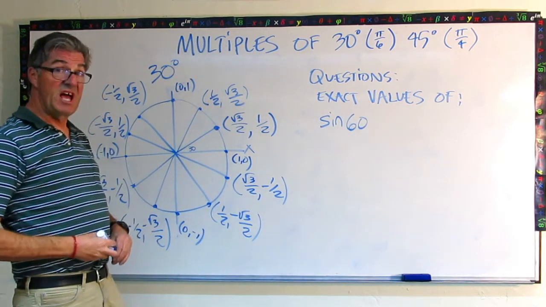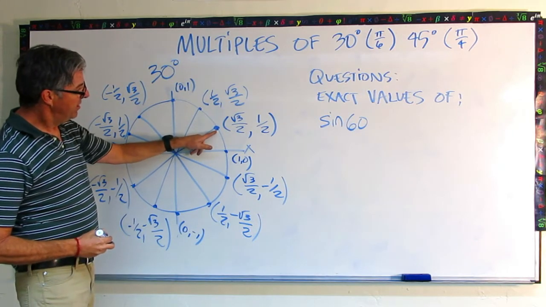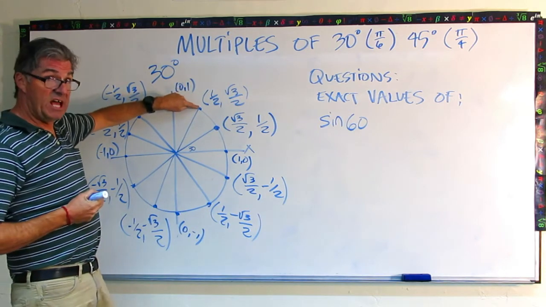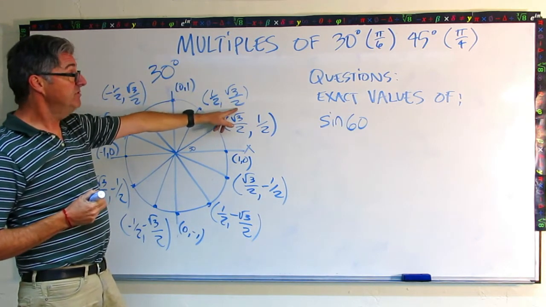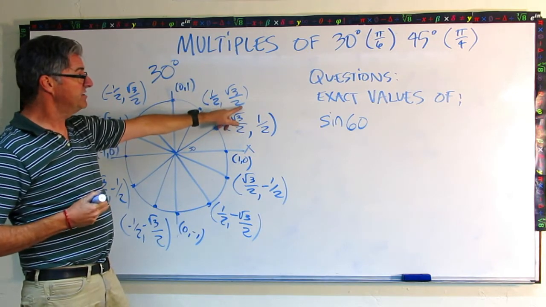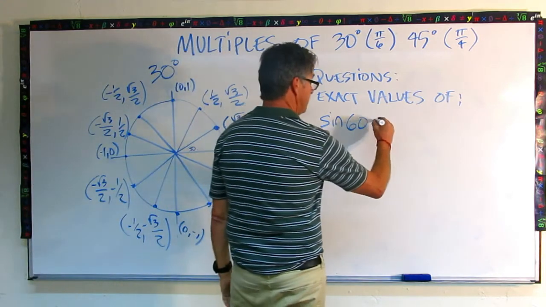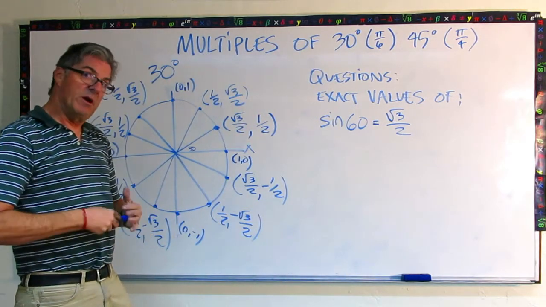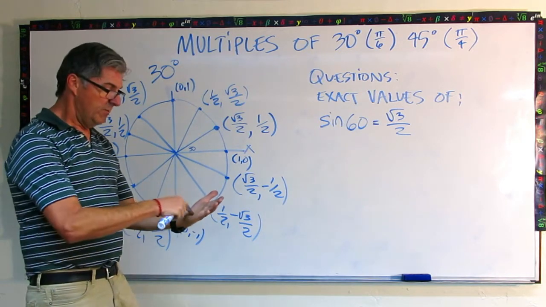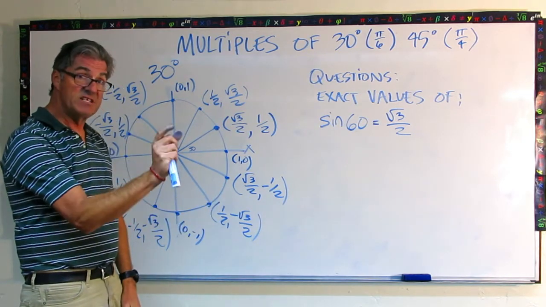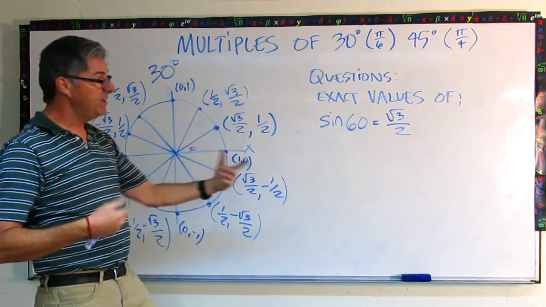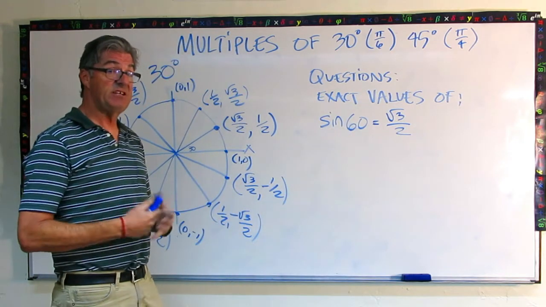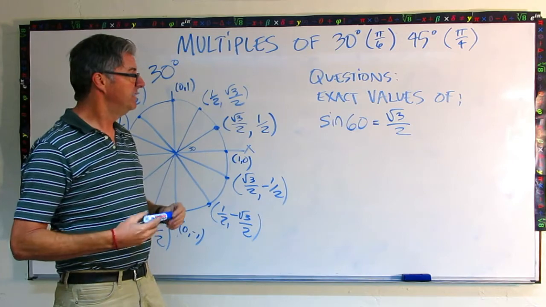Okay, now sine of 60, here's 30. We're up at 60 now. We've gone up 2 30s. So we're at that point. And remember, sine is the y value, right? Cosine is the x value, sine is the y value. So sine 60 is just root 3 over 2. Pretty simple. Now, if you wanted to verify that, you could pull out your calculator, put in sine of 60, write down that decimal expansion, then do the same thing, but now do the square root of 3 and divide that by 2. It should be the same exact decimal expansion. Okay? So let's try another one.